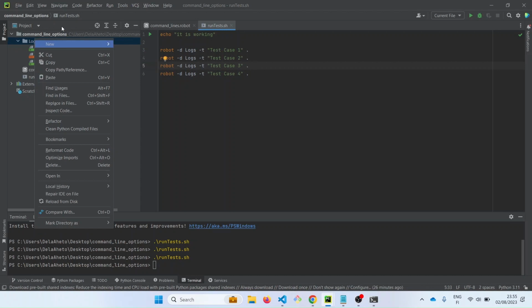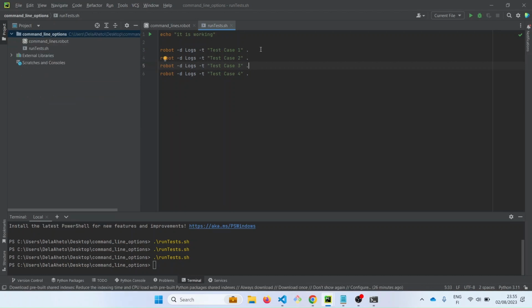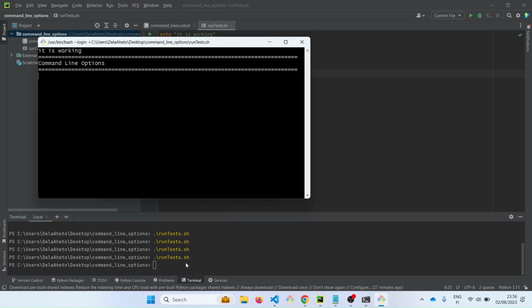So let's delete this once again, and now comes the timestamp. The timestamp adds the time to each file. So all we have to do is just bring the capital T over here. Let's bring it for all of them and see. So let's run them one more time and see what happens.